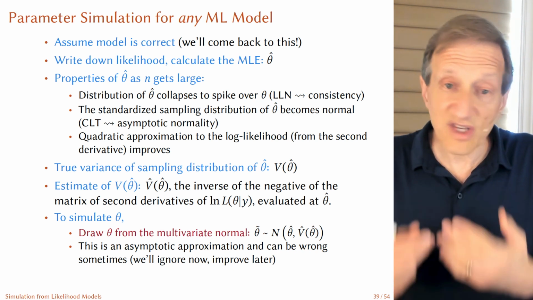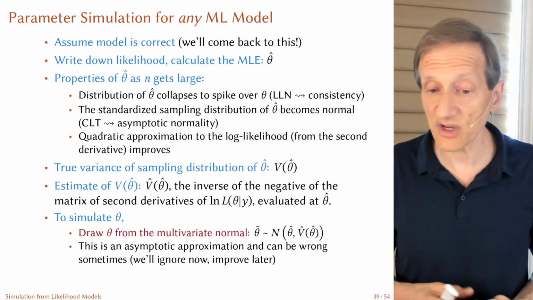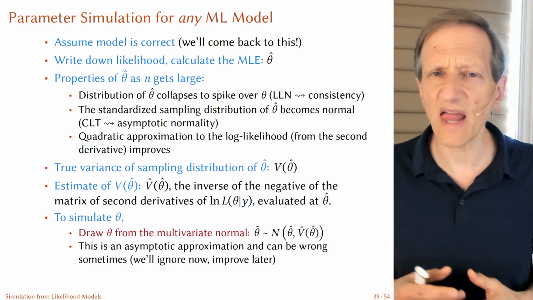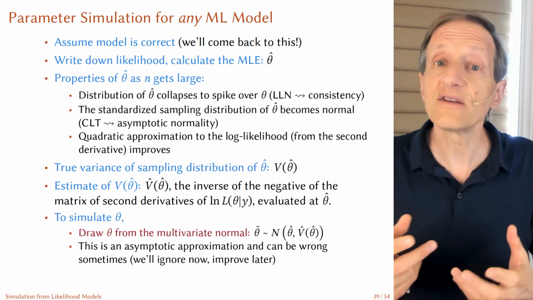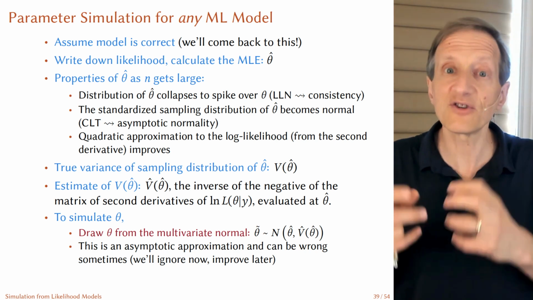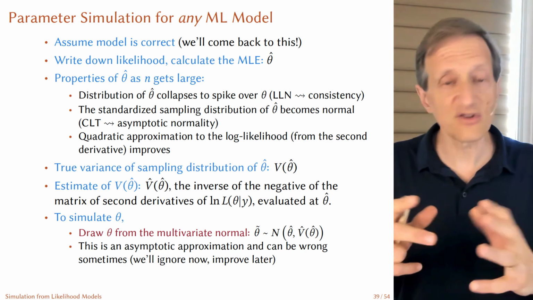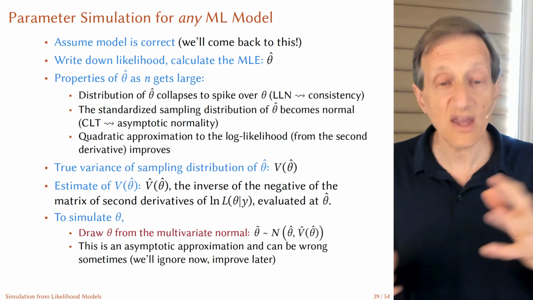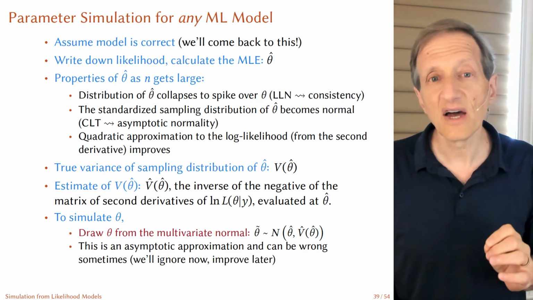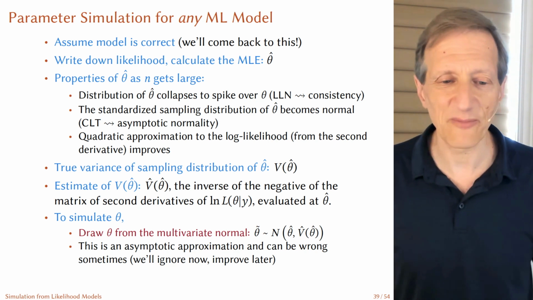This depends upon the central limit theorem, so it depends upon an asymptotic approximation. It might be wrong sometimes. We'll have to begin to get a feel for when it's wrong and when it's right, when we can rely on it and when we might need some more sophisticated techniques to adapt it to other sampling distributions that might arise in particular cases. Let's ignore that now. This is a reasonable approximation in lots of cases. Better and other types of approximations will come up in specific models for specific applications in specific substantive areas later on. So don't worry about it for now.